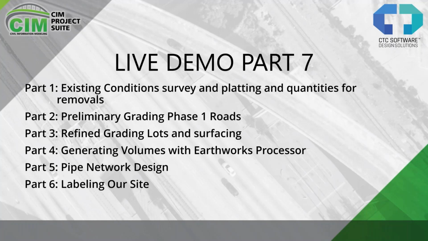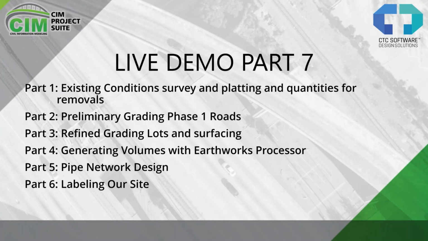We did all the roads using AutoGrader, and then we refined some more grading to do the lots, building off of what we had done before. Then we generated some volumes from that phase 1 as we're looking at today with earthwork processor. And then we did some pipe design, and then last part we did some labeling. And so today we are going to show how we can use our tools to help with some of the staking, to get it out the door.